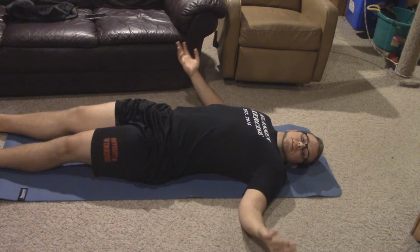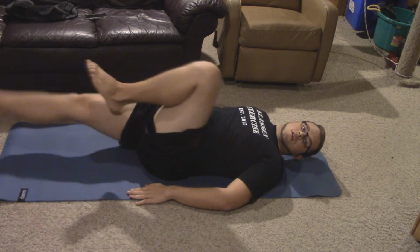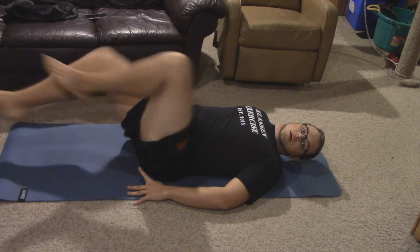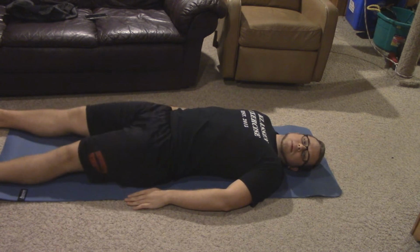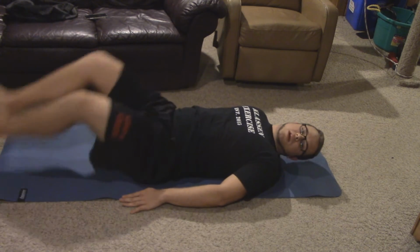But what if we make it an exercise? Hands down, and let's do this. Okay, one leg's going in, one leg's going out. Am I using my core yet? Nope, I'm still using my hip flexors. Okay, so what if I take my legs and I lift them up like this? Am I using my core yet?